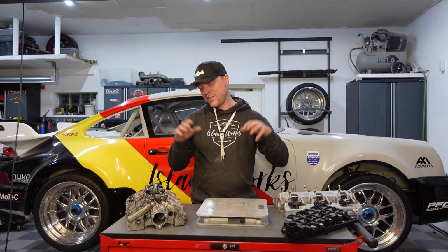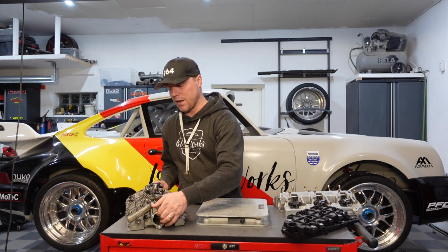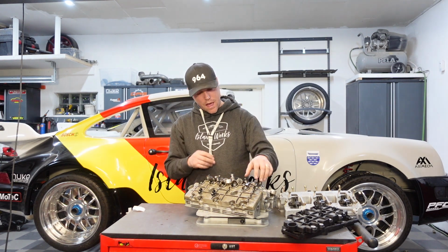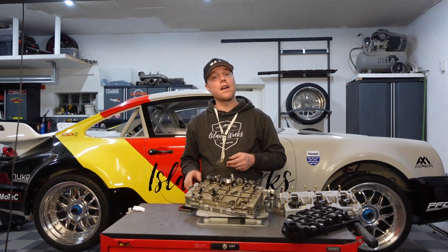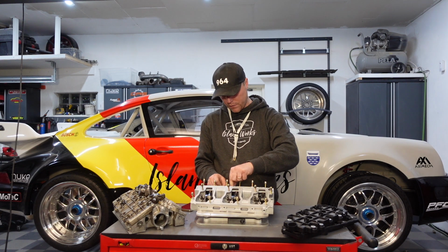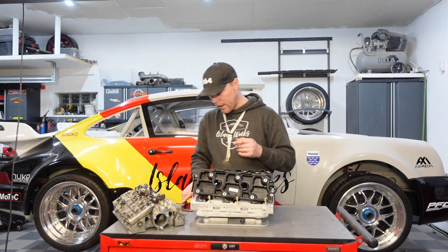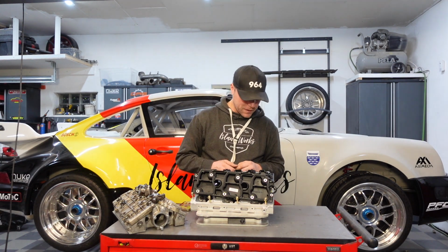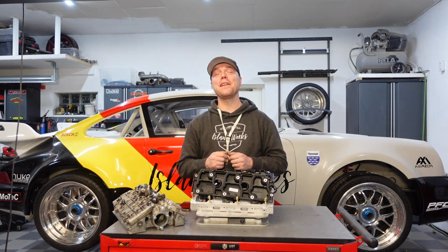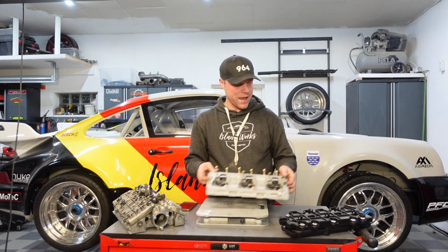And what would this be without me scoring these two, figuring out which is the lightest, which is the most purpose-oriented for this lightweight build. What I put together here is the old 964 setup with the covers, all the nuts, all the washers, everything all in, seals, gaskets, whatnot. 7 kilos, all of this. Then I have the new setup, which is here, with all of the goodies, all of the rockers, the Pauter rockers, the plastic covers, and all that means. And this is 6.5. So, half a kilo on the left bank, half a kilo on the right bank means I've saved 1 kilo. And it might also be the most expensive kilo I have ever invested in this car. Nevertheless, I didn't do it for the weight. But the weight is there and I have saved my 1 kilo.